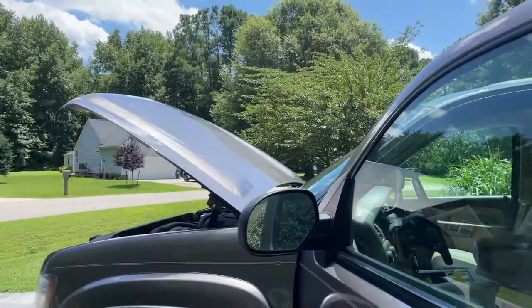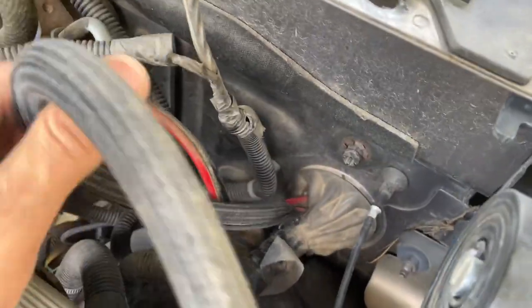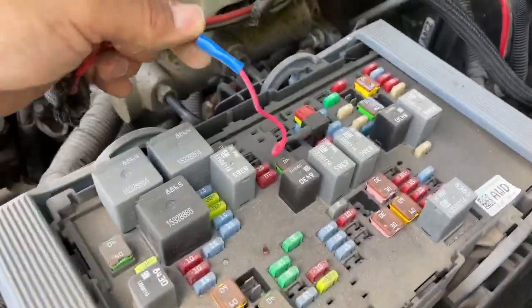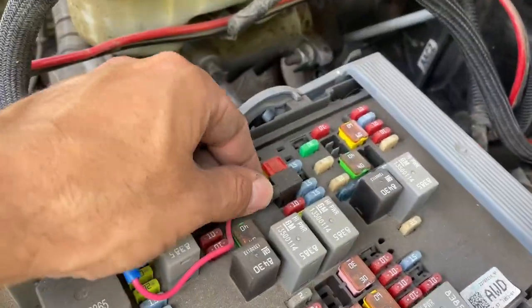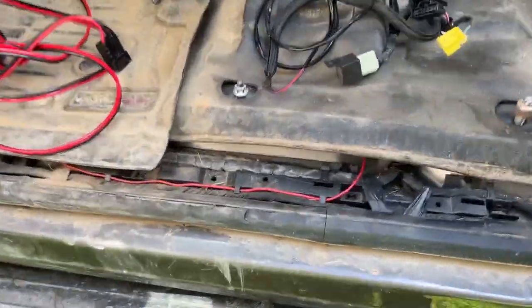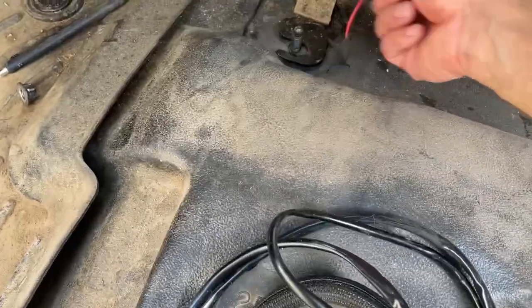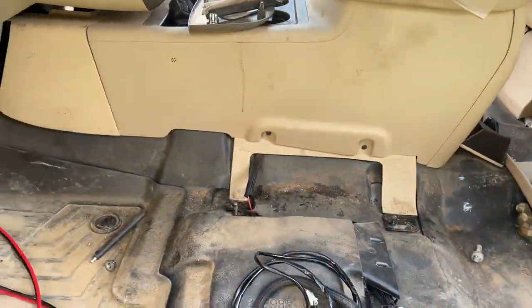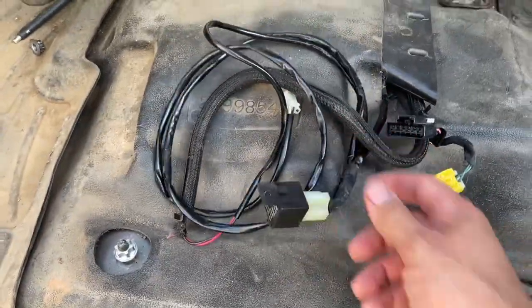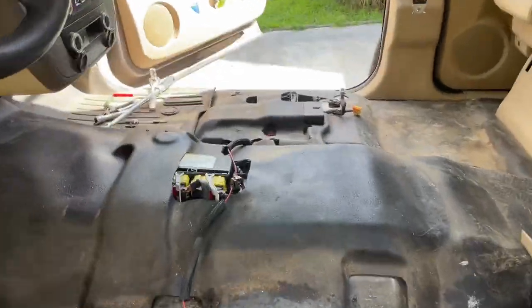I'm most likely going to repurpose this cable for our solar cable, hopefully running off the hood and down the hinge mechanism. This cable left over from its previous life - you can see where it comes through right here, and somebody has installed a buck connector and a fuse tapping splice. I discovered where the mystery wire went: it comes in here and goes to the center console, and once I pull that off I'm guessing it's powering these relays, because this truck is equipped with aftermarket seat heaters.